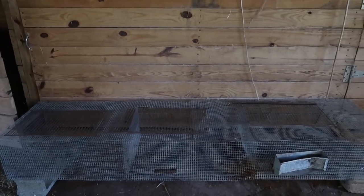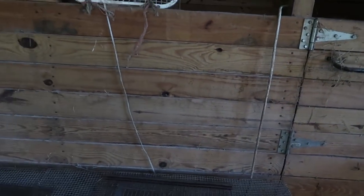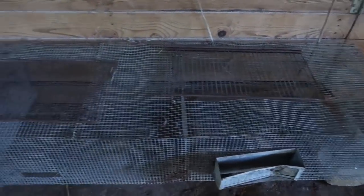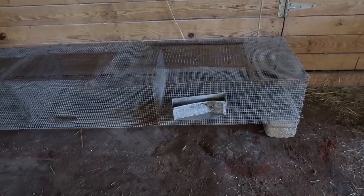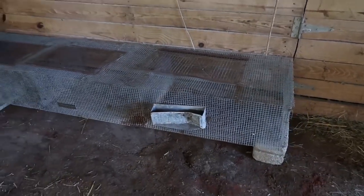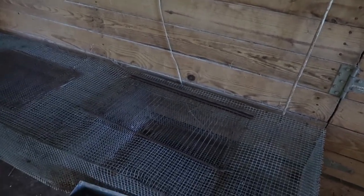And let me tell you, in the future — not today, obviously — I'm going to raise it up higher and mount it to the wall. That way it'll be further off the ground, and I can get some sort of containers to put underneath so their droppings can fall into them for easy removal. So we know it's going to fit. Now let's see what it needs before we can make this space livable for the quail.